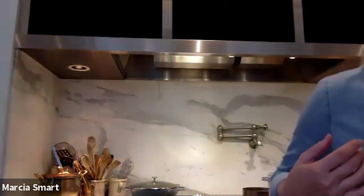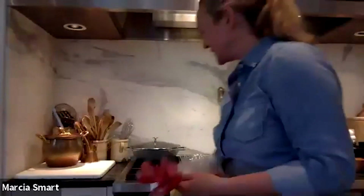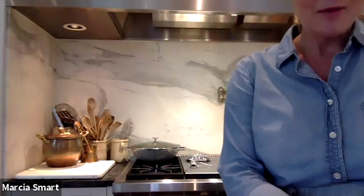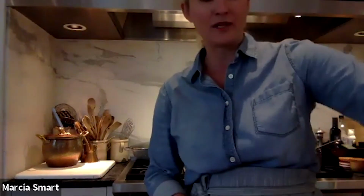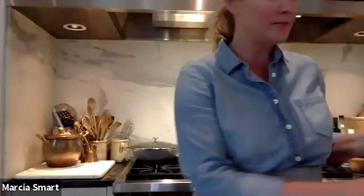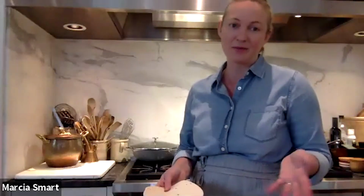How do you prepare the taco shells or tortillas? Okay, good question. I'll show you guys really quickly. I'm gonna show you my stove so you can see a trick. I just turned on my flame, and unfortunately you can't see that, but when I am making tacos for my family, you can warm a big batch of tortillas in the oven wrapped in foil, but that takes a while. Or you can just microwave them, which doesn't taste quite as great, but it works.